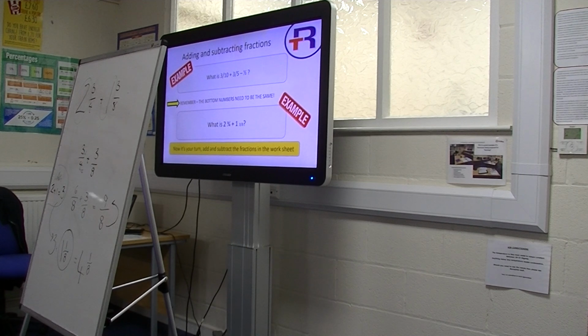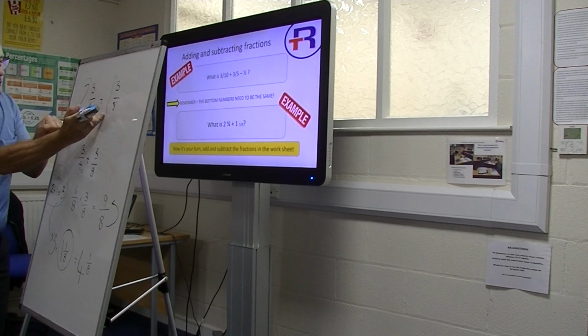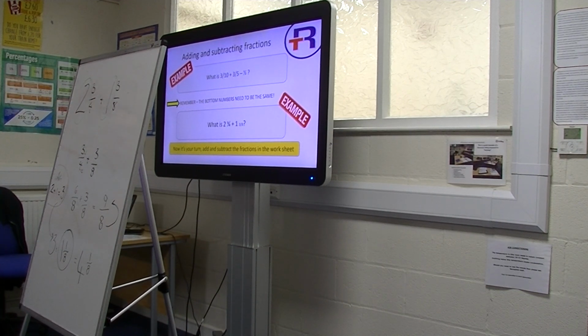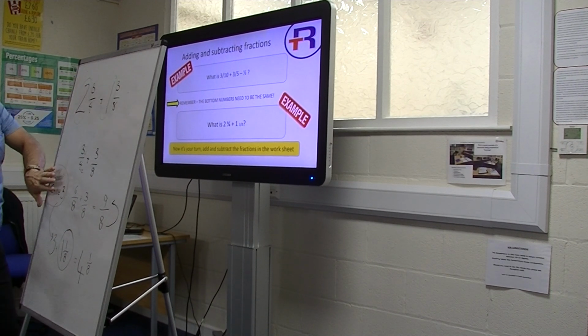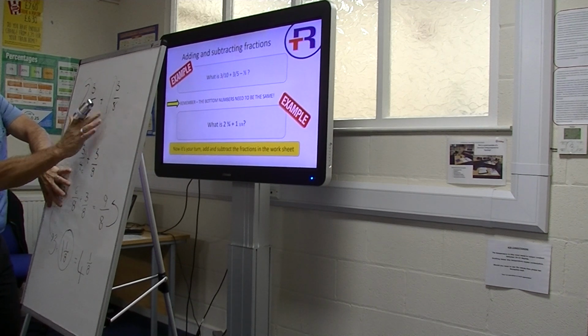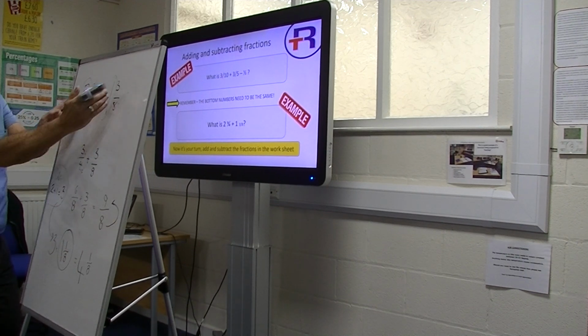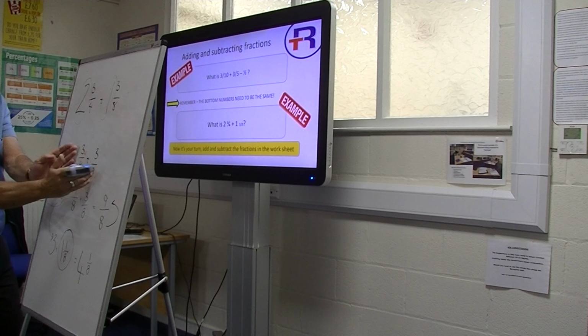And it's all about looking at what you've got to start with. If you've got two whole numbers, add them together, get them out of the equation just for the time being. Remember, maths is all about making the sum as small as you possibly can all the time. Get rid of those two, move them out of the way down here. Don't forget about them. 2 plus 1 is 3. You're left with 3/4 plus 3/8.